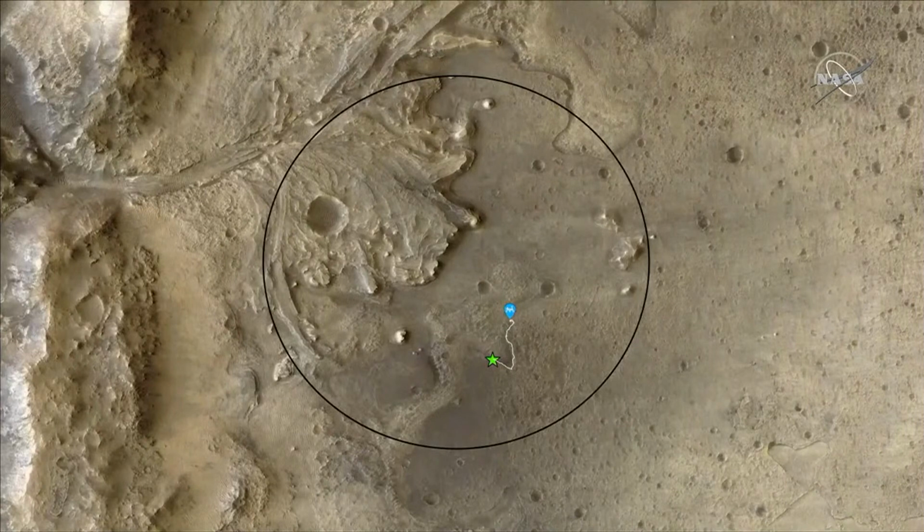Today, I'll share with you what we know about the geologic context of the first samples that Perseverance has collected and why we were confident that this week's sample activities would be successful. So we'll begin with an orbiter's eye view of Jezero Crater in the first image. We can see here the rover's landing site at Octavia E. Butler Landing, shown there in blue, and the rover's current location in green.